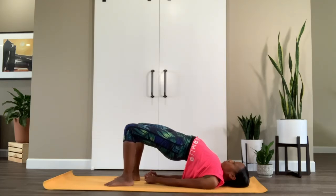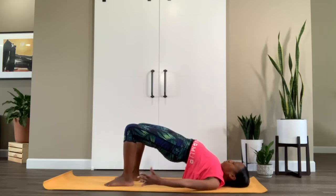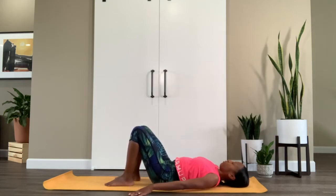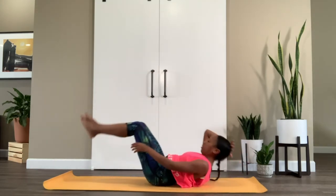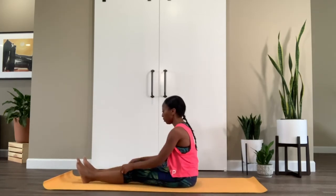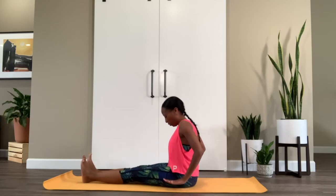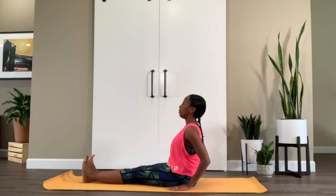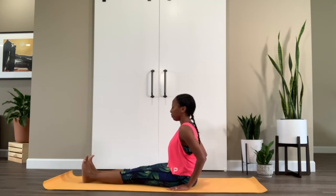Inhale and exhale. Now unclasp your hands, pull your arms out from beneath you, and lower your pelvis to the ground. Come on up to seated position, Tadasana, which is staff pose. Bring both legs out in front of you, palms flat onto the ground by your side. Lengthen your spine. Take a breath here and allow yourself to feel the sensation from the previous pose.